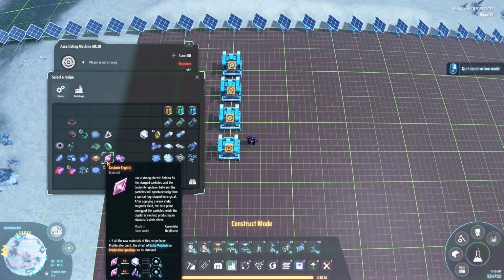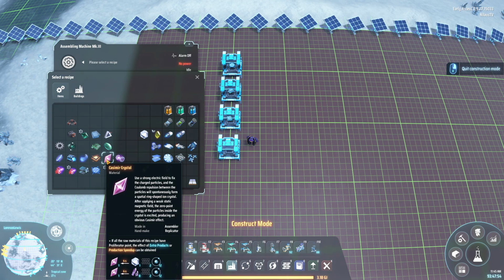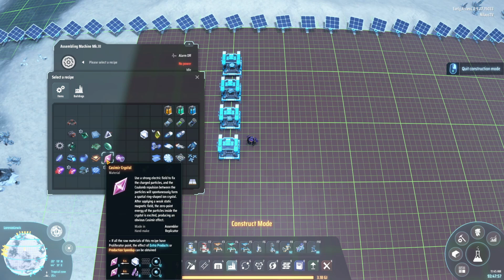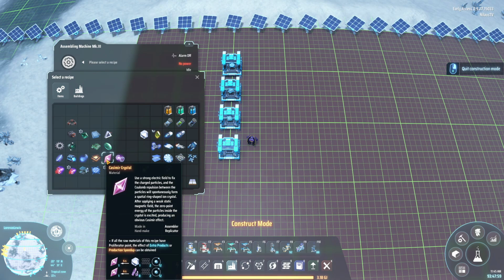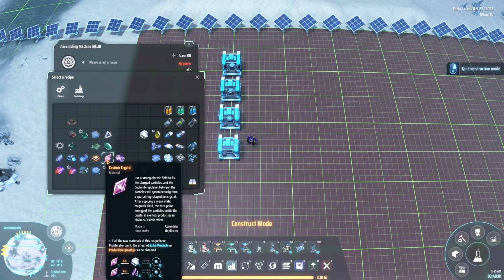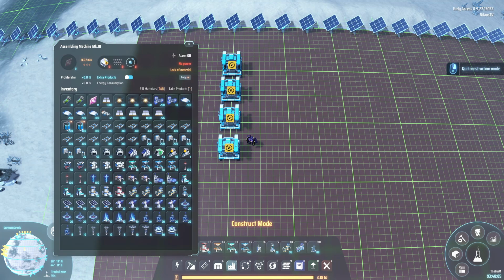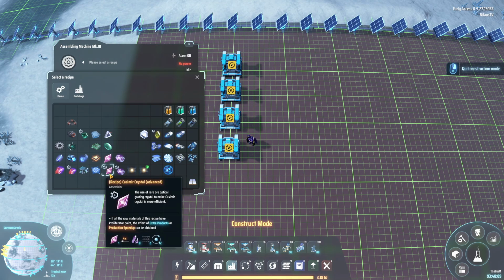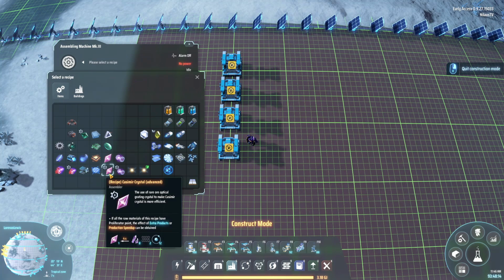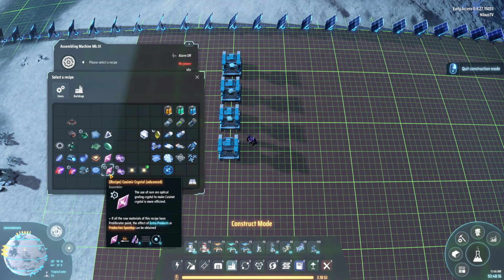Now we have the question with regards to the cashmere crystals. Are we going to make the default cashmere crystals, which use one titanium crystal and then graphene and hydrogen? Or are we going to use 8 optical grading crystals plus graphene and hydrogen? I'm going to choose this titanium one. The reason is that I find that the value of optical grading crystal is really high, and using 8 of them for one cashmere crystal is a bad deal.